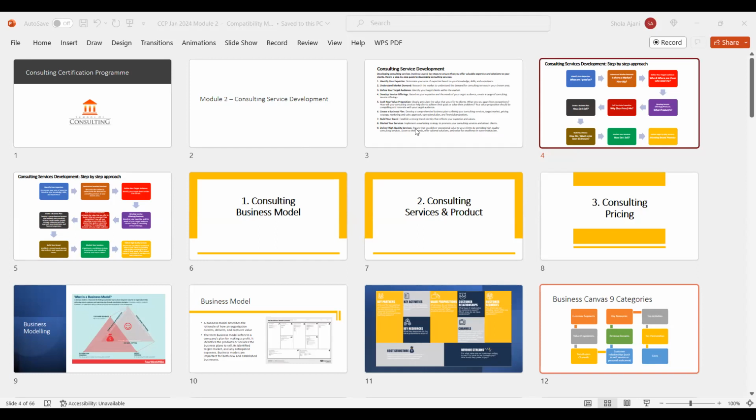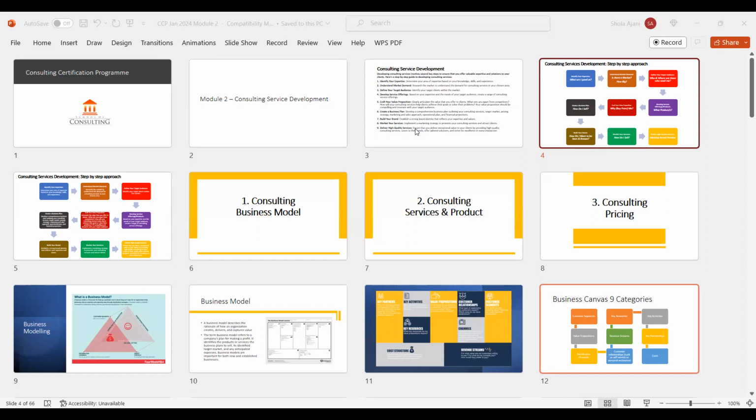So yeah, we're looking at how do we design our consulting business. That's what we want to look at today. What are the steps to designing our consulting business? And then next week, we start looking at how do we market? How do we sell? How do we let people know about the consulting solutions or consulting products we have put together? How do we now get assignments? How do we get consulting assignments?